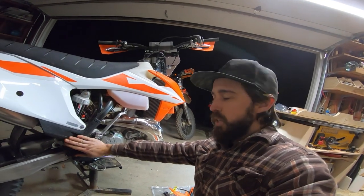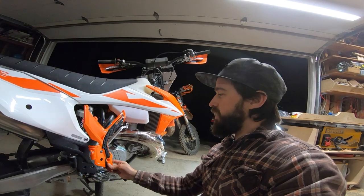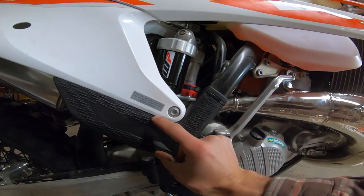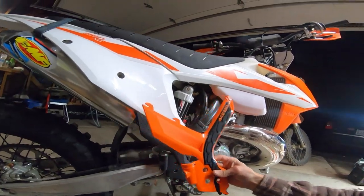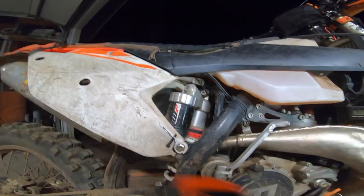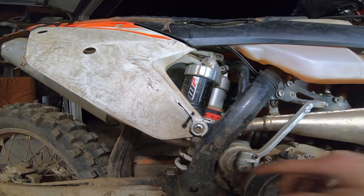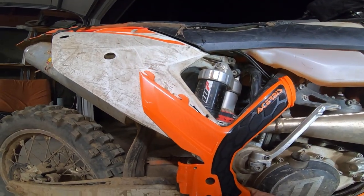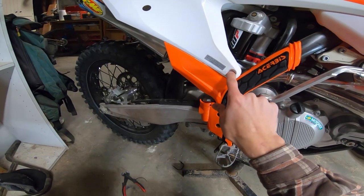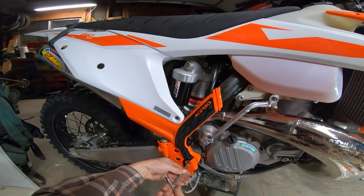We're going to switch out these frame protectors. I kind of like the look of the orange — it makes it look like an orange frame. The XC's come with orange every other year; they switch it up with the XCW's. They added this wing thing that clips in on the 19s, which is a little different. Maybe it fixes the issue I was having, because this piece is so big that it cracks. When you have it attached to this wing, maybe it's stronger. The install is a subframe bolt, a really tiny six — don't forget the washer — and then two zip ties. Pretty simple.